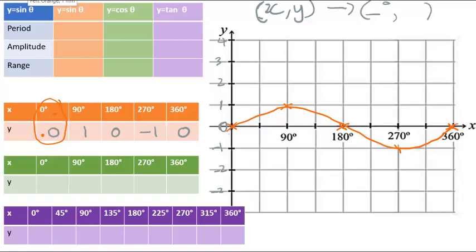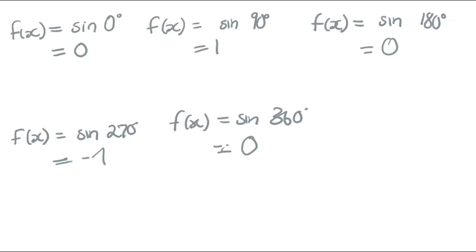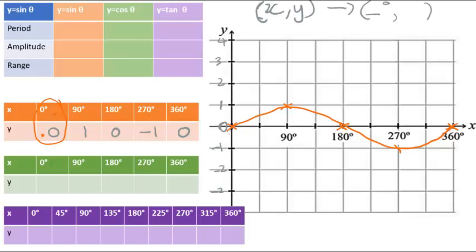Now I follow the procedure with the cos graph, so you can rewrite the 5 equations again using cos instead of sine. f of x equals cos of 0 degrees, and you will get the following results. So cos of 0 is 1, cos of 90 is 0, cos of 180 is -1, cos of 270 is 0, and cos of 360 is +1. Now I'm going to go ahead and plot these: 0, 1; 90, 0; 180, -1; 270, 0; 360, 1. Then I connect the dots, and I have got the cos of theta graph.